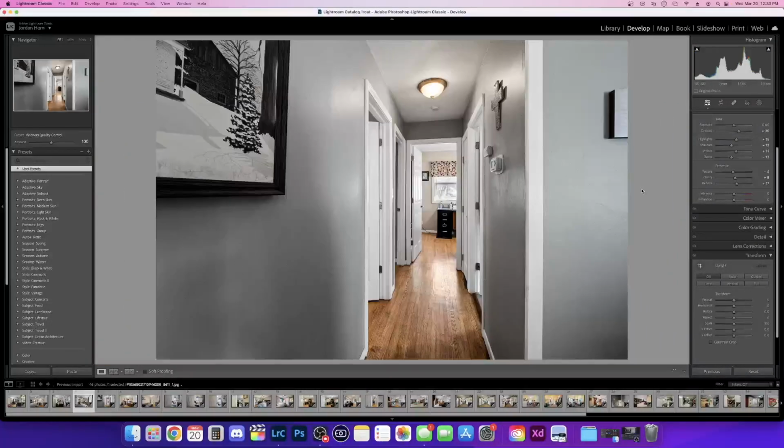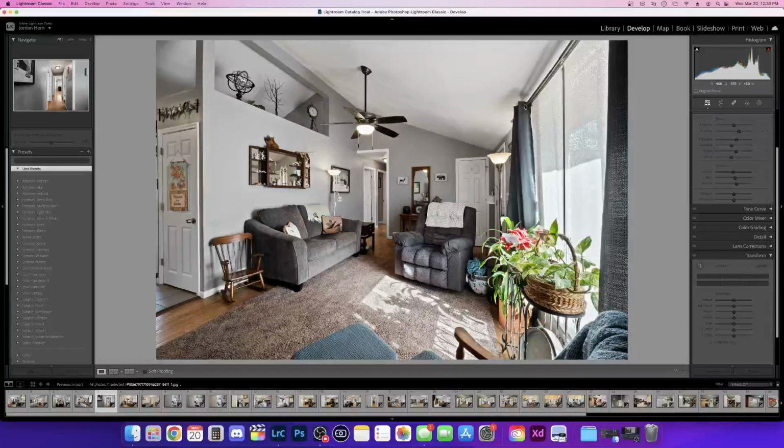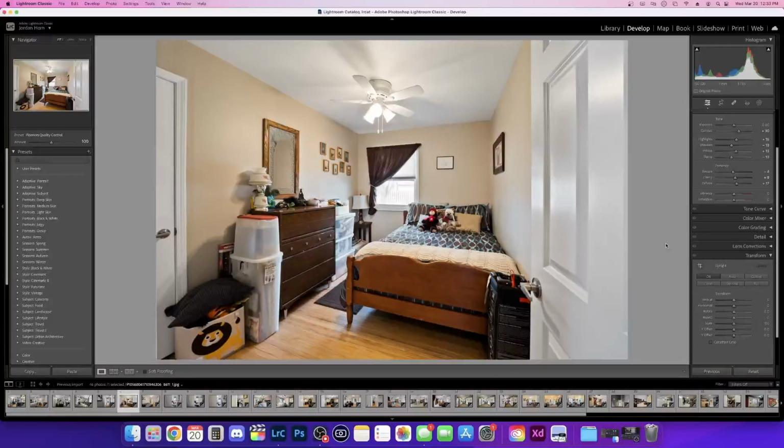Yeah, very nice. I like that you can see a little bit going into this room too. For the next photo you went straight into this hallway, which you did. This one, I would have done a straight on shot instead of just a little bit more angled, and I would have angled the camera a little bit more to the left so that you can see more of this door and less of this door.